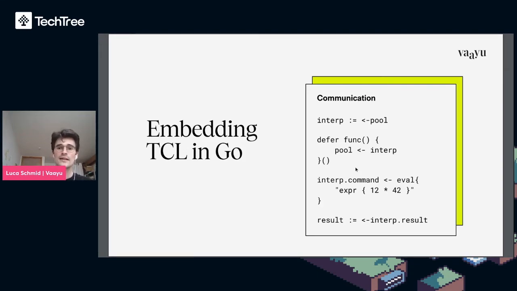And then instead of directly calling anything on the interpreter, there is a channel called command, where we send, in the pseudocode, a struct I defined called eval, and basically that signals to the interpreter that it should evaluate this specific expression. And then after that, we have another channel which communicates the results. And then we wait until we get a result.